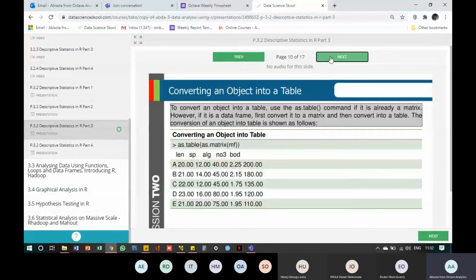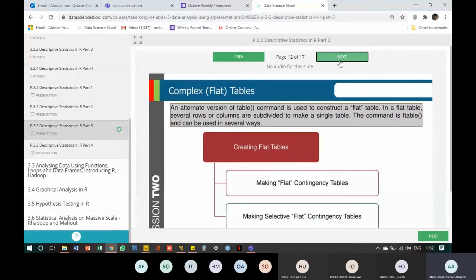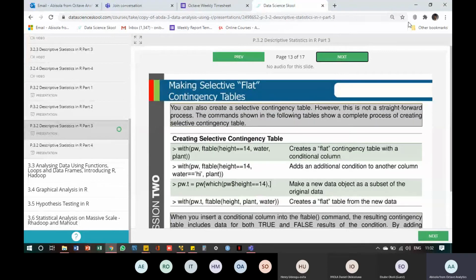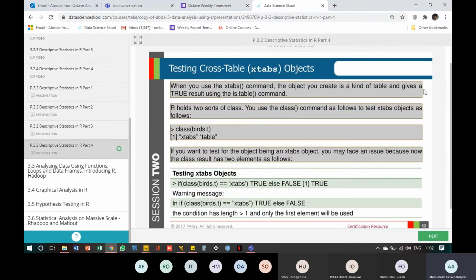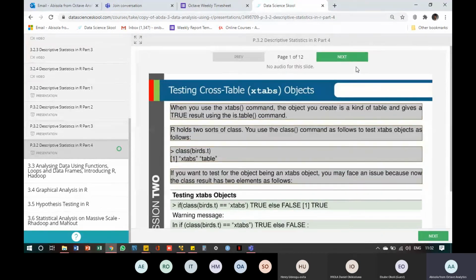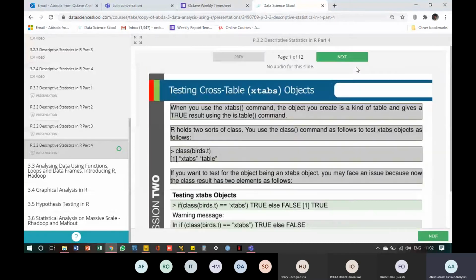I know some of us are still confused, but then you would have to go into your manual. I cannot explain everything here. So you have to go into your manual to understand it better. So let me just skip to the next slide. I just like laying the foundation so that when you go into your manual, it wouldn't be strange to you.